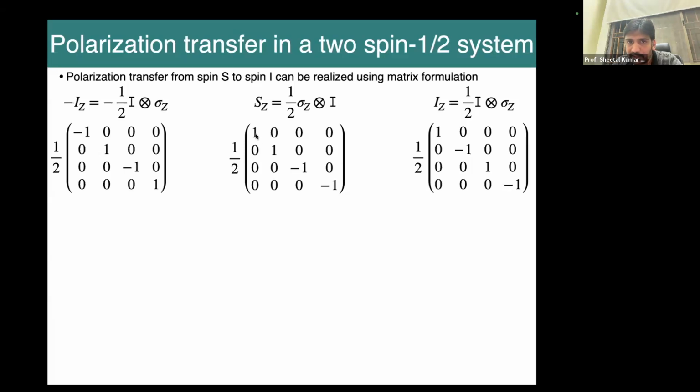If you notice carefully, these are density matrices, and the difference is that if you flip, say, these two terms, then you end up here. And on the other hand, if you flip these two terms somehow, then we end up here. So the goal is that somehow can we make a Hamiltonian that takes this as an initial state and evolves it and converts it into this form.